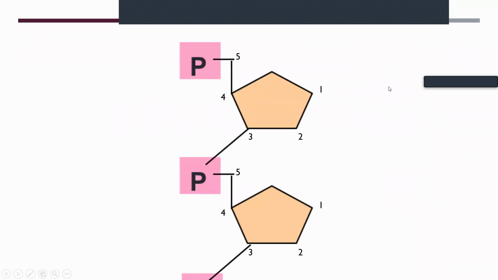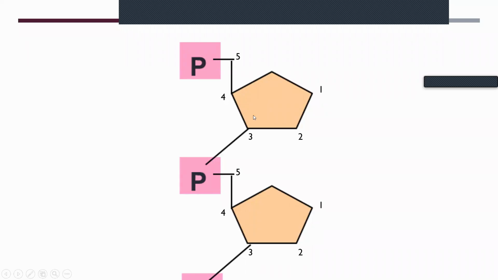See, so we are doing the numbering of these carbons. Okay, so 1 2 3 4 5. Can anybody tell me why this is not 5? Sir, oxygen. Yes, it is oxygen. Yes, very good. This is not carbon, this is oxygen. So carbons की numbering इस तरह से होगी 1 2 3 4 5. Okay, so you can see that at the fifth position we have phosphate.